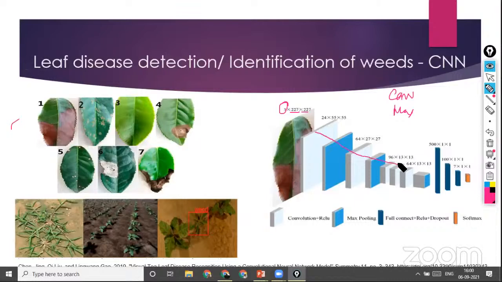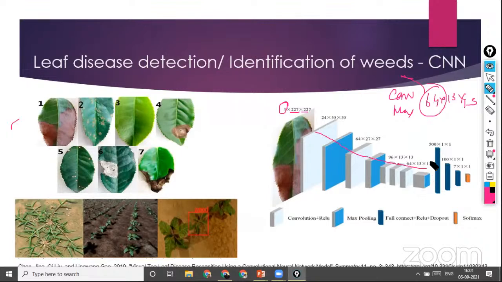Again, you can see up to here there's a convolutional neural network, and when you reach here, you have features extracted by the convolutional neural network. You can see the dimension has changed. Initially, it is 3 into 227 into 227. Now you have 64 into 13 into 13. So there's a depth of 64. That means that many different features it extracted from your data.